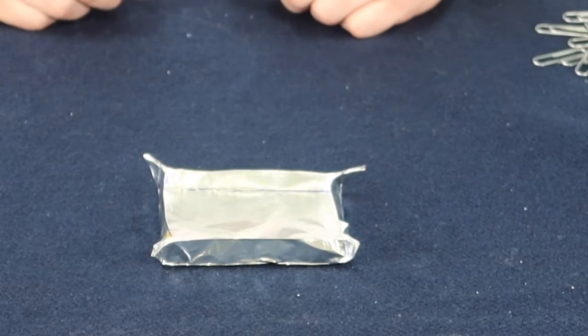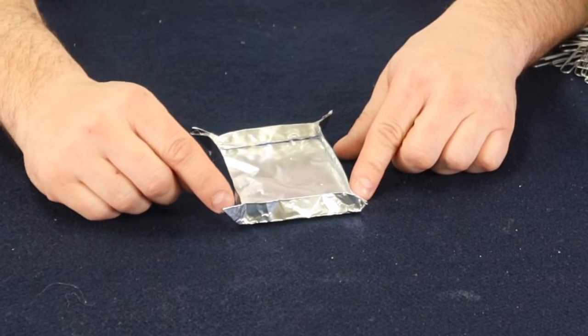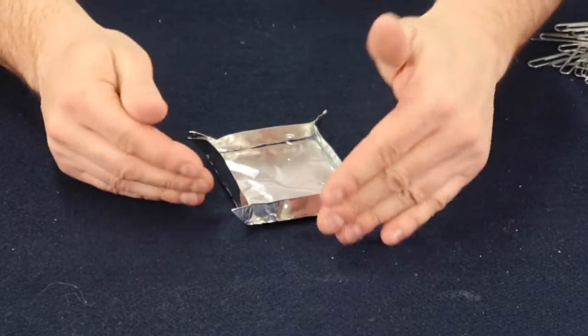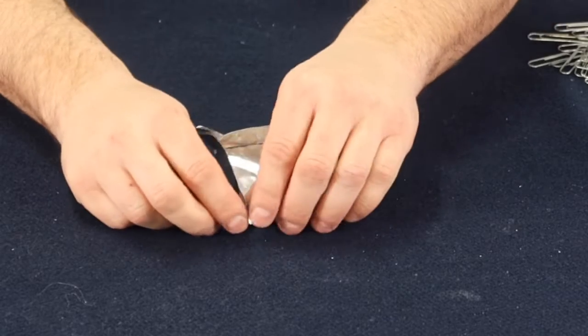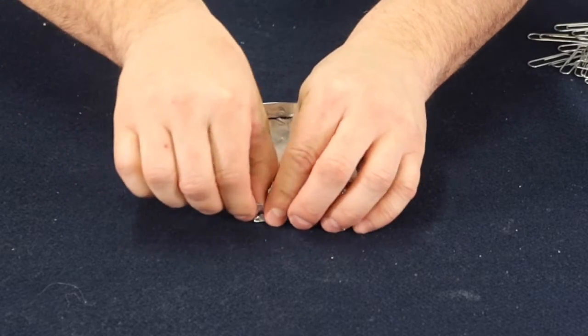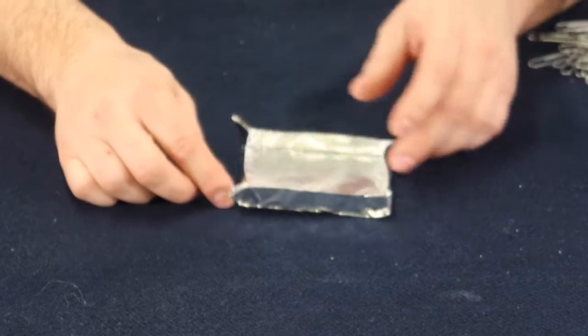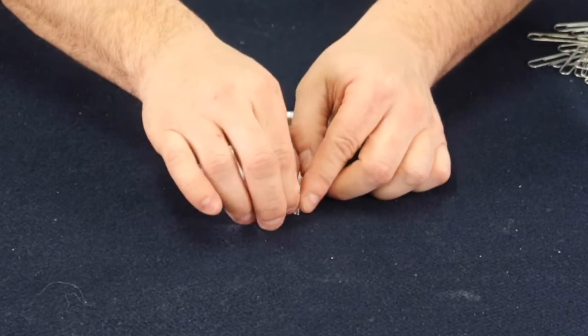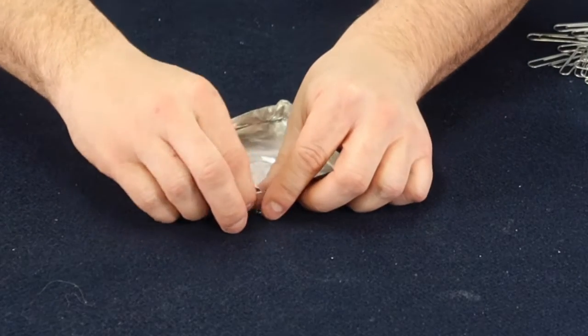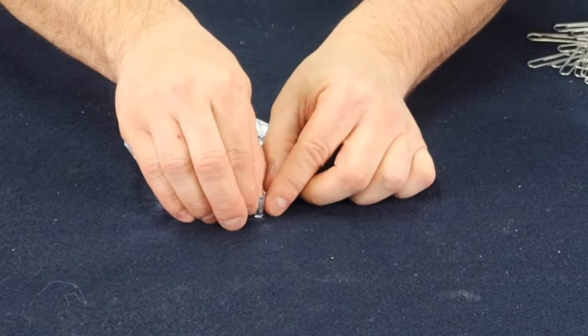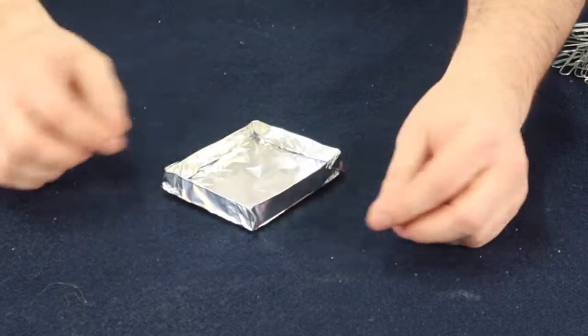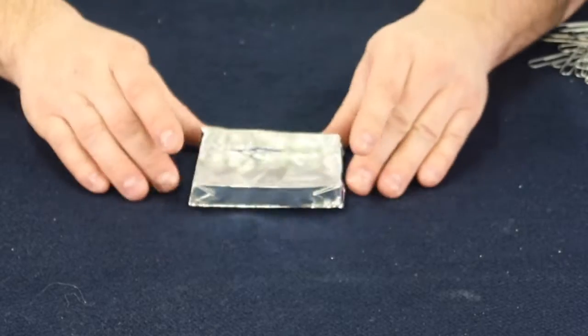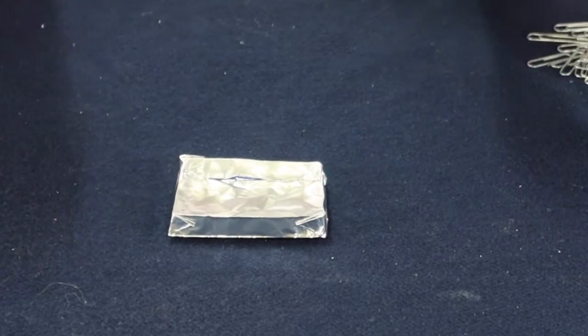I have one more step to go, almost there. Now the last step is to fold these little tabs and tuck them around the corner and usually they want to go one direction so it looks like this tab is going to want to fold into this side. This tab right here looks like it wants to go this direction. So tuck it on the side. The nice thing about this aluminum foil is it holds its shape after you fold it. And now I have a beautifully formed rectangular boat.